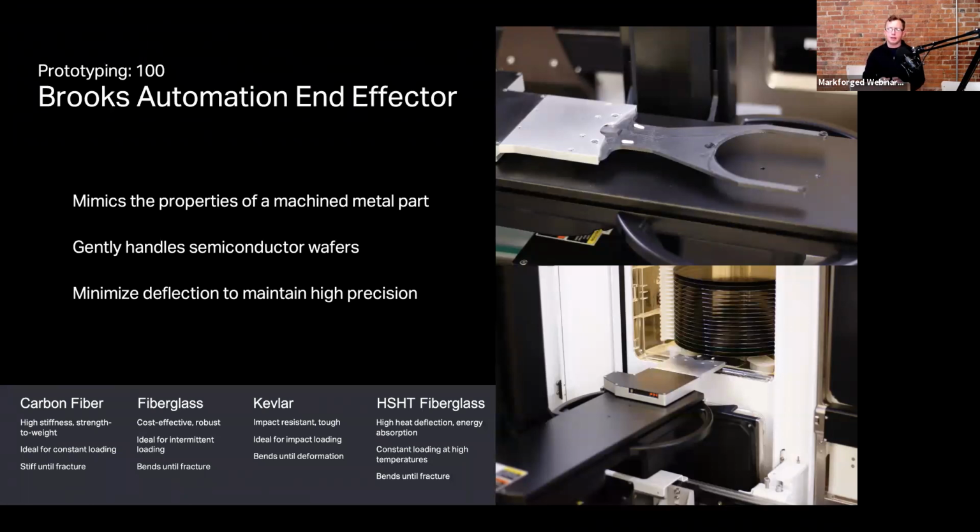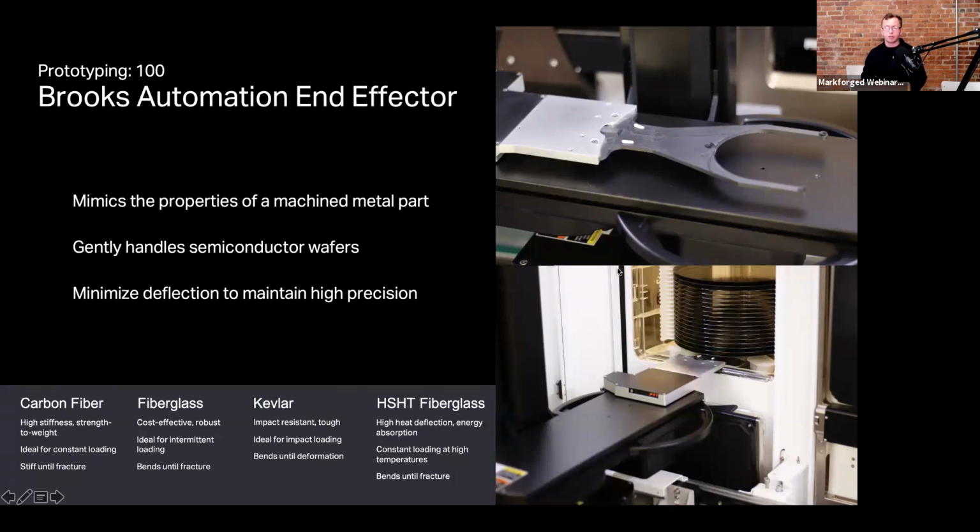So this environment that this robot is working in needs to be highly controlled and contaminant free, because this robotic arm handles these semiconductor wafers for functional testing of their devices. So they have to basically machine their final part out of metal. But for functional testing of their devices, Brooks Automation decided to print these prototypes instead of machine them, so they could reduce their iteration cycle time and test out geometries a lot faster.